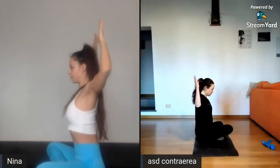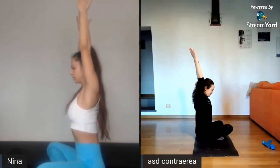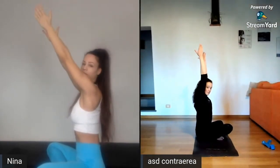Now we're going to sit back. Open hands to the side, and you push down with your elbows, and now go slowly up, up, up overhead, and extend hands here if you can, and slowly back down, pushing hands back all the time. So from the side, you're not here, but you're really pushing back, so down as low as possible, and slowly up. Up, up, extend. So even if your hands are here, it's okay.